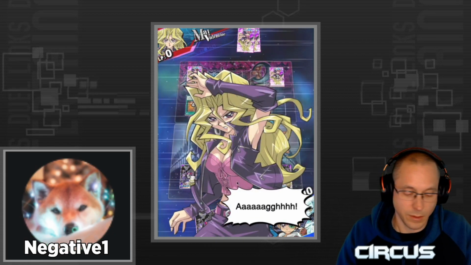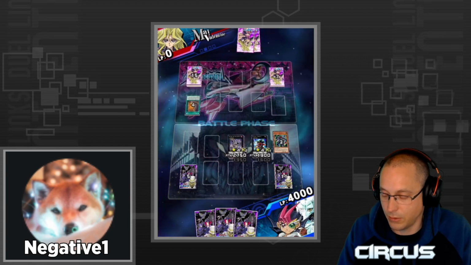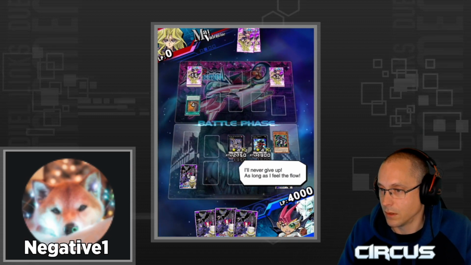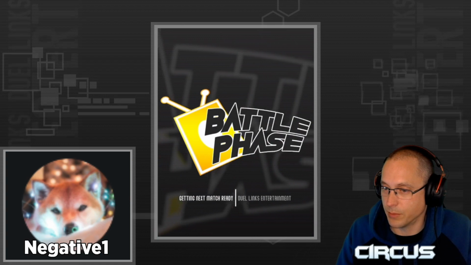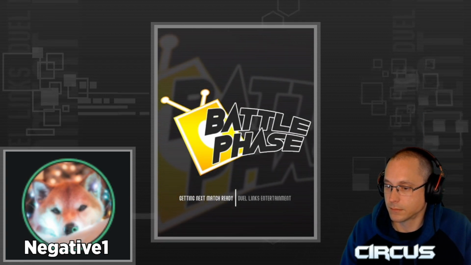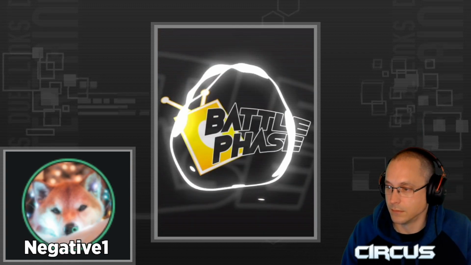Okay, and then the latest newcomer, the $400 card right now in the game, Book of Moon. Tell us about that card and why people are losing their mind over it right now. So the thing about Book of Moon is that instead of being a trap, it's a quick play spell.